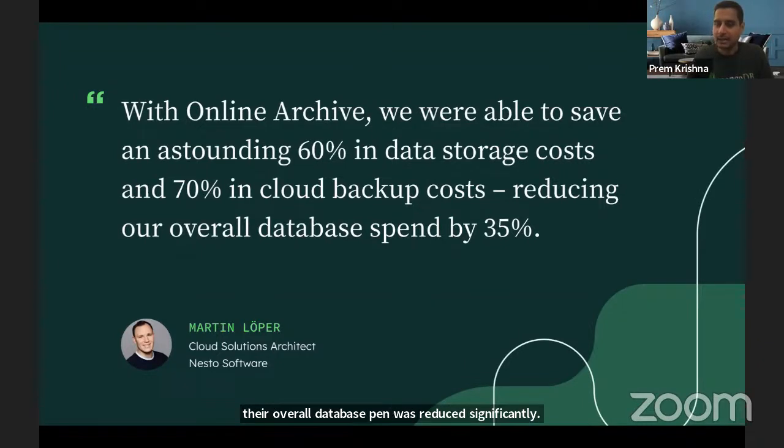And these are some of the common patterns and observations and the positive feedback we receive from our customers, especially when selecting online archive, which may be very pertinent to their use cases. So just by a few clicks, you might be able to save a significant amount of money on your data storage or your cloud backup costs and your overall Atlas database spend as well by configuring online archive, and then we do the maintenance for you.